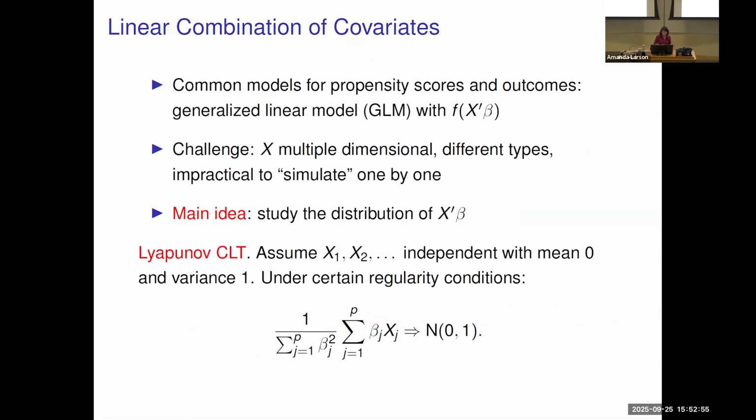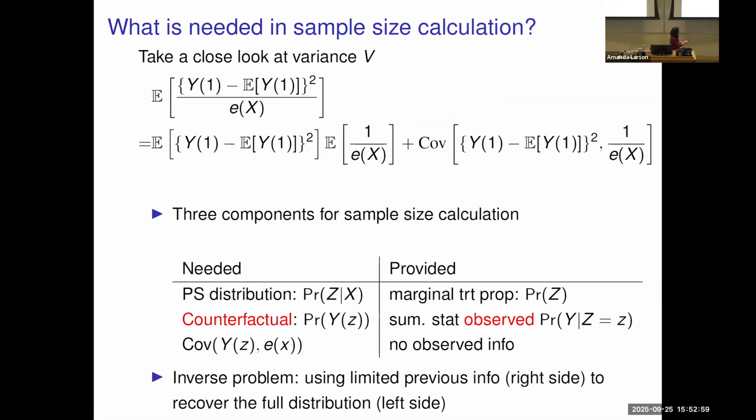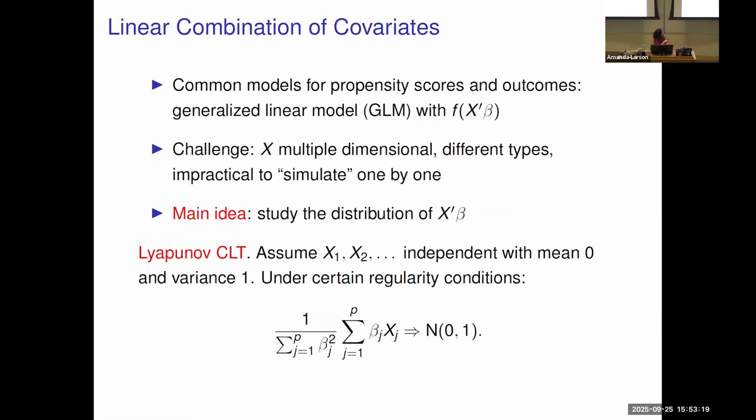remember previously when we did this problem, we always said let's simulate some data, right? But immediately the question becomes, in reality, you don't have one-dimensional X. You have a lot of X. It's very difficult to simulate a high dimensional X and say this is your reality, right? But whether we have an outcome model or a propensity score that is binary, we usually use a logistic model to estimate that.